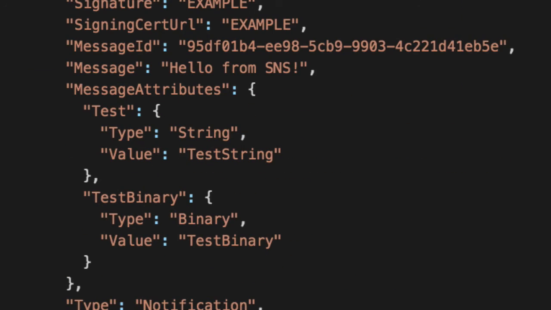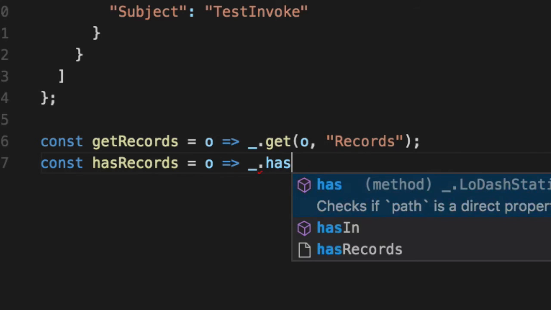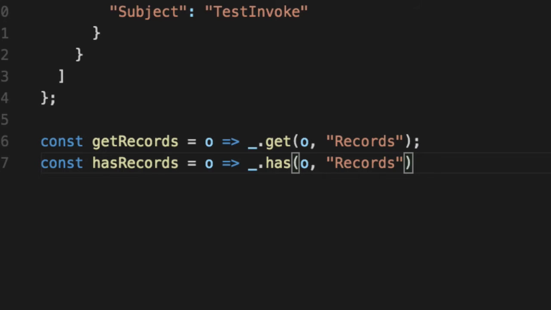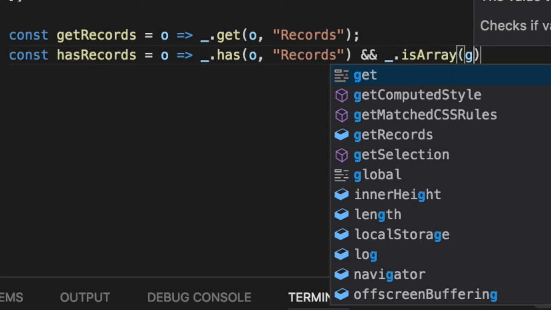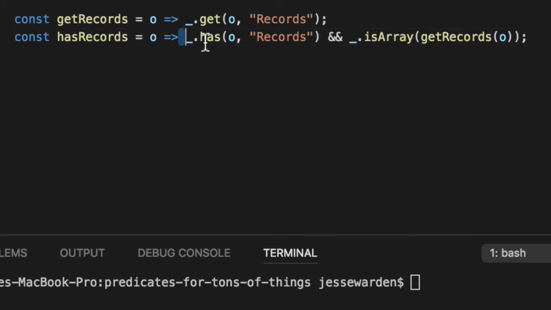So we're going to use has and do it the same way. Without even actually getting at the object and getting data, we're just going to query the object. We're going to say, does the blob of JSON have a records property and is it an array? So if we find it and it's there, does it actually equal an array or is it some other data type? So now we're doing two predicates and they're both safe, but they're still using the built-in short circuit. It starts to get pretty big when you start having a lot of different constraints about your data.